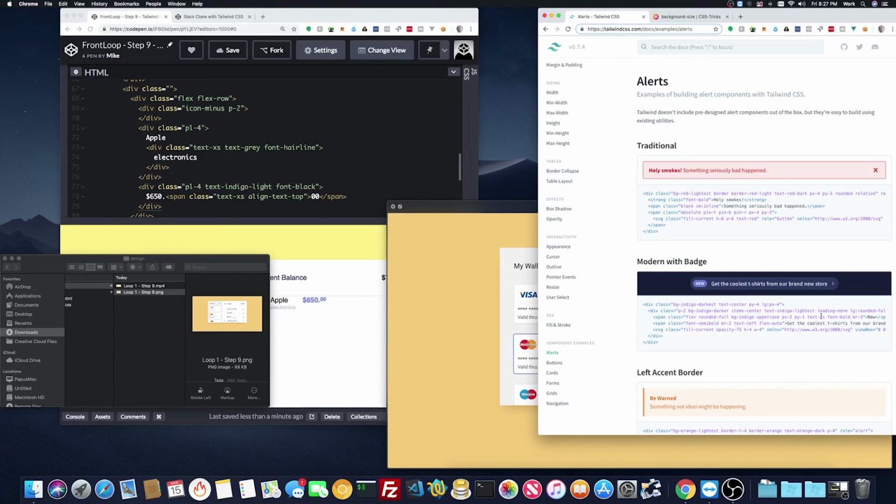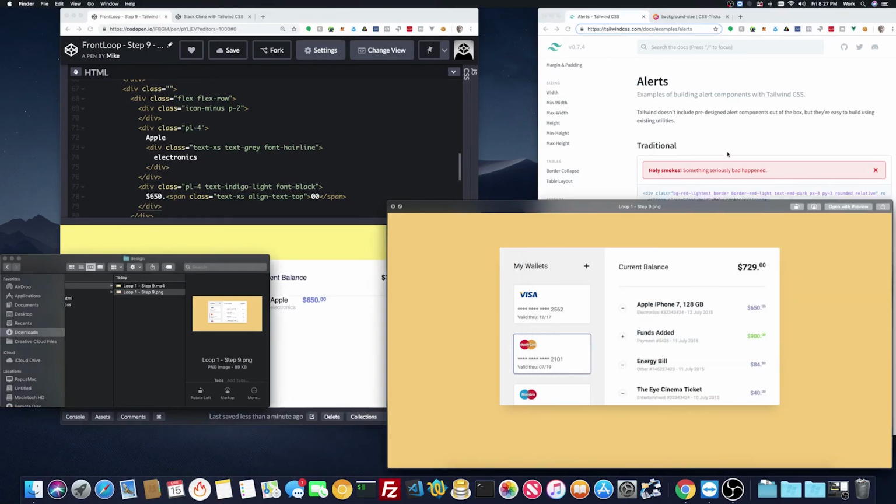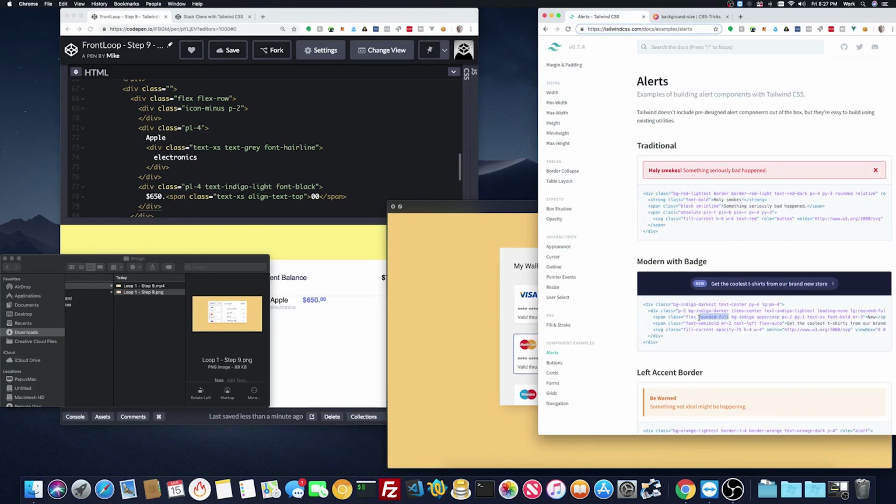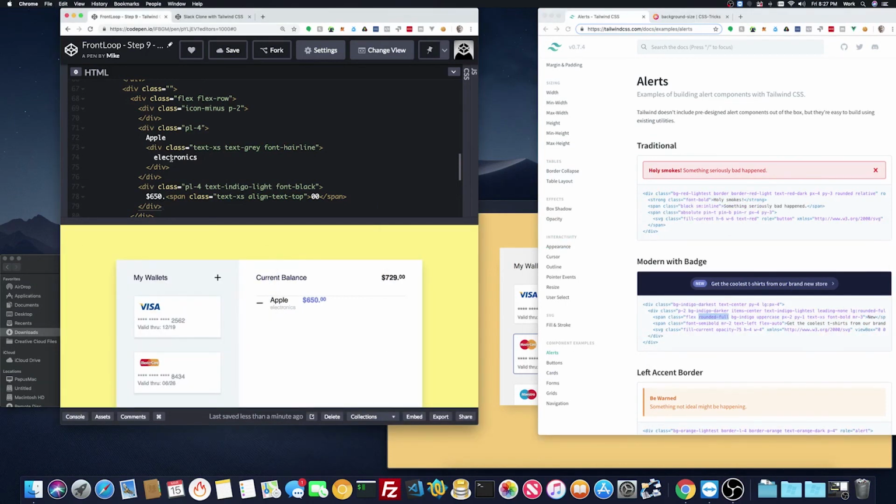So they have MR, font bold, PY, uppercase, rounded full. Let's try that on the minus. Rounded full. And then let's see what it looks like with the border. Okay, not bad.